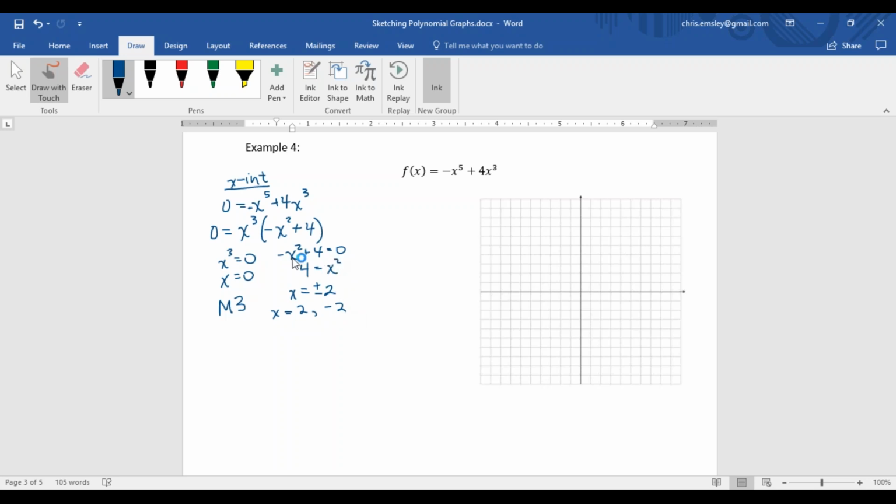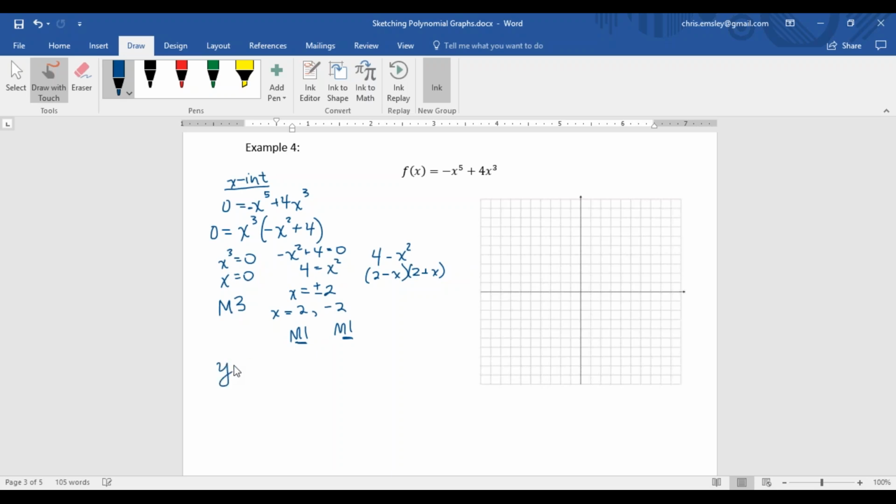Now, I could have factored this further, but x² gave us 2 roots, so these actually only each have a multiplicity of 1. Up here I could have rewritten it as 4 minus x squared, and then it factors as the difference of two squares. So each one of these has an exponent of 1. That's why these just have a multiplicity of 1.